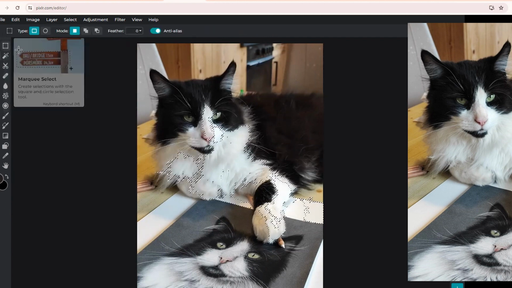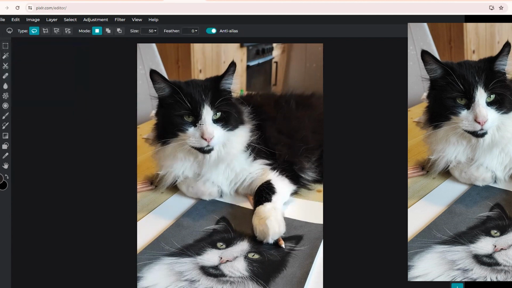Or you can choose here the lasso and draw here, so move around all the white parts here, for example, and then select this part.